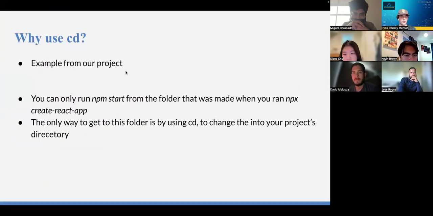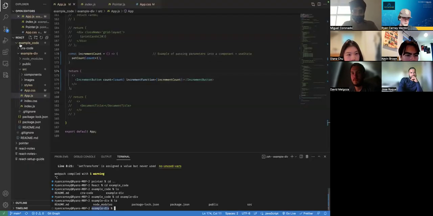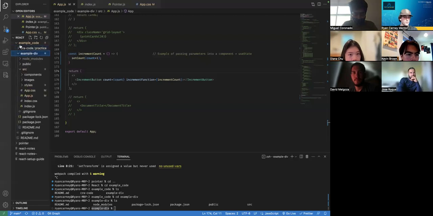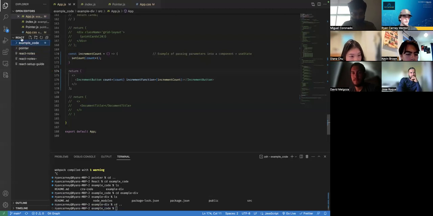So we have the example from our project. You can only run npm start from the folder that you made when you ran npx create-react-app. So I'll go into my example div folder, let's say. If I'm not in my example div folder, I'm just in my example code folder, which holds a couple React projects, right?